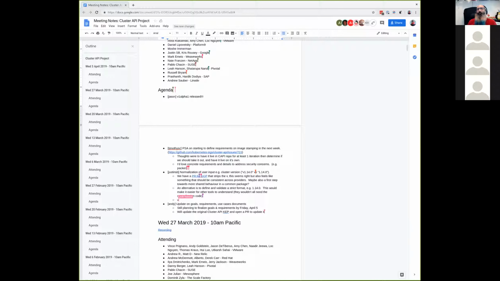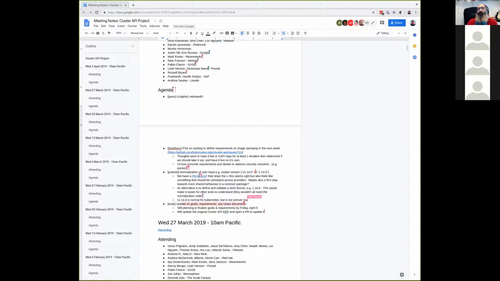So I think we should just normalize in the beginning to drop the V, and then internally treat version numbers without the V, or vice versa. I don't care which direction we become consistent, but Kubernetes does not follow the Semver standard here, because the Semver standard is wrong according to some people.